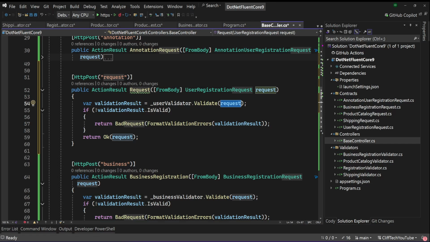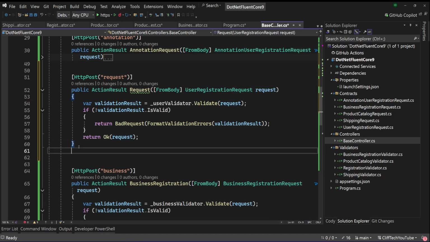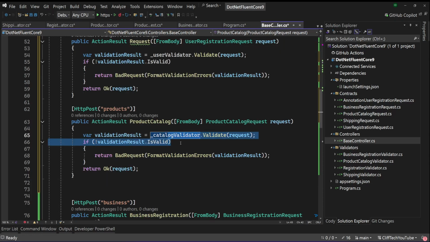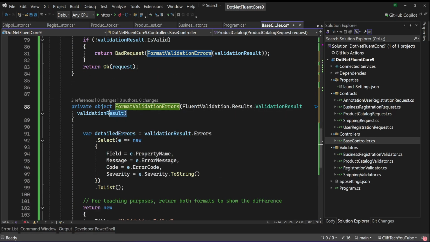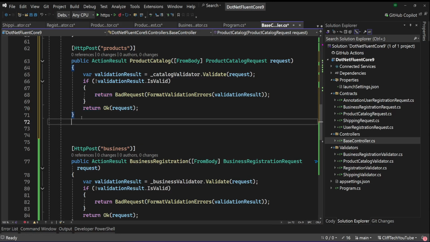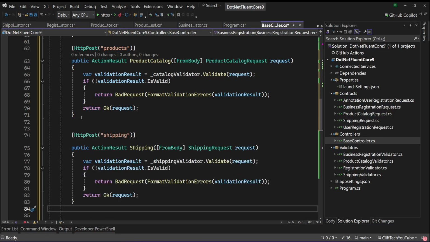So that is it. We already have a business. We need the product and shipping. So let's go and do the same for product. It's the same format. What we are doing is calling and checking the validate. You call the validating rule, and then we check if everything is working. If it's not working, we just return an error, which is an error format. We have already set that one here in our private class. It formats the error in a way for us. And then this is how it looks like. So now we are done with everything.